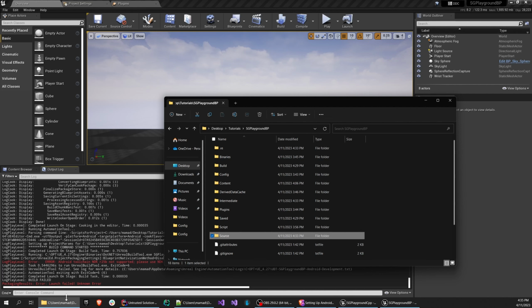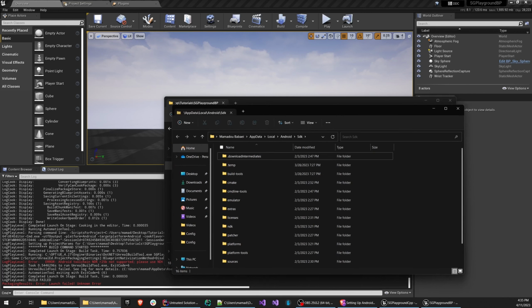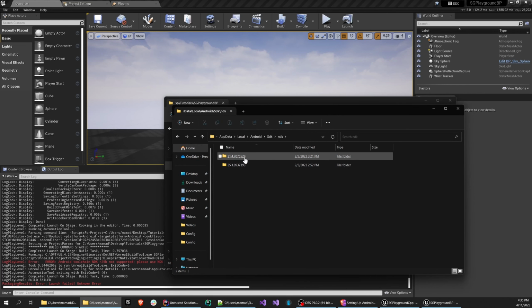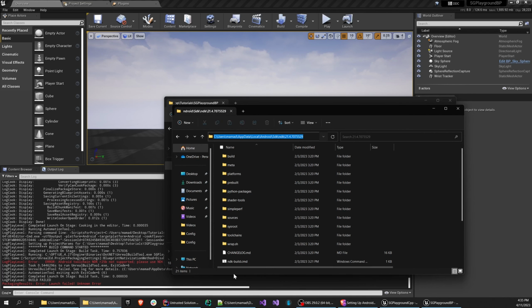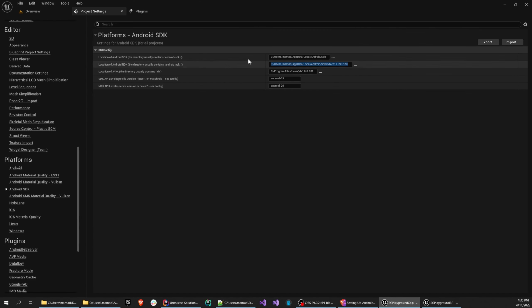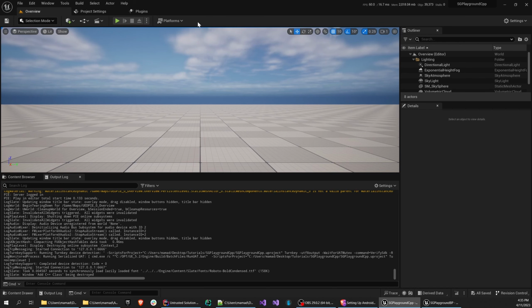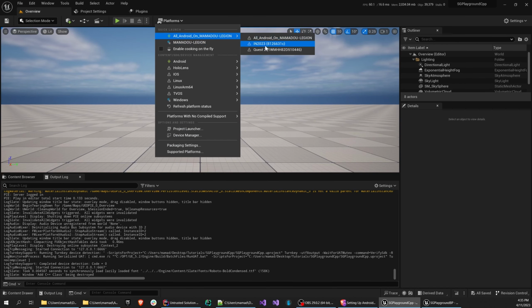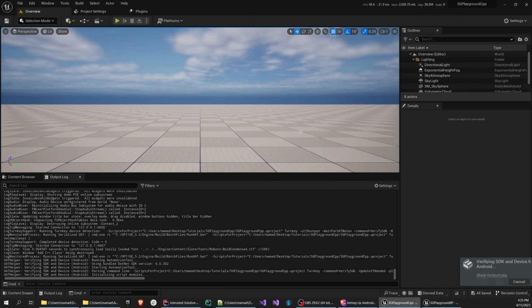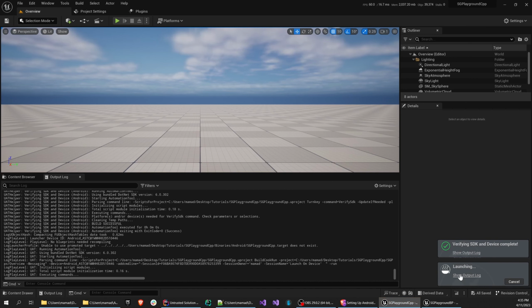I have to copy the path again. Here, I'm trying to use the wrong SDK version, and again, this time deploy to Quest 2.